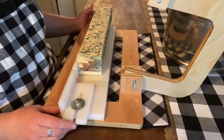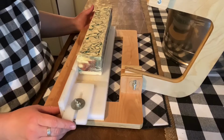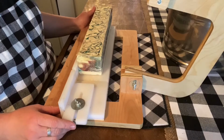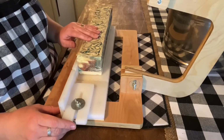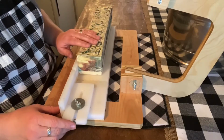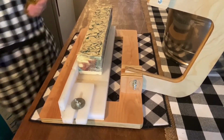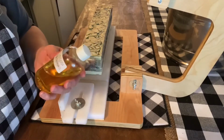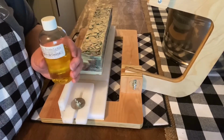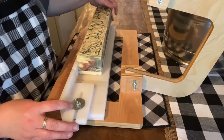Palm oil, which is sustainably harvested organic palm oil. And then we use organic coconut oil, organic sunflower oil, castor oil, and shea butter or cocoa butter. This one has organic cocoa butter because we're going for that little bit more of the cocoa beachy kind of smell. And the fragrance oil we use is from Rustic Essentials, and it is a phthalate-free fragrance, and I also add a little additional organic lime essential oil to it because I wanted it just a little bit more lime scent. So here we go.